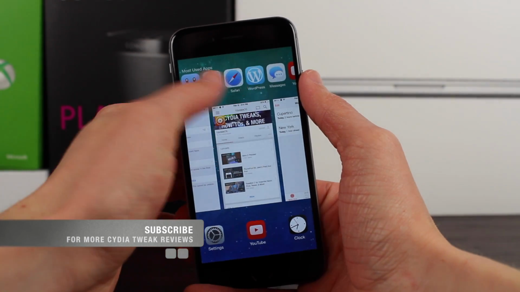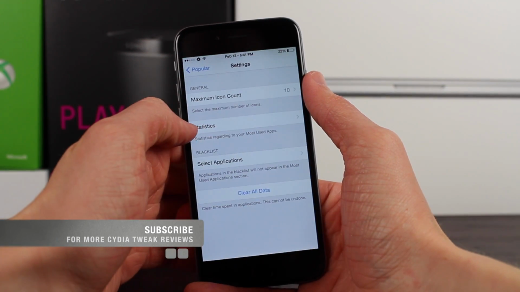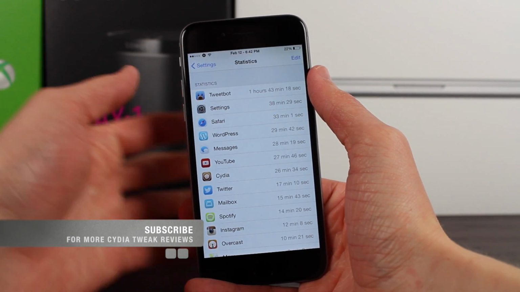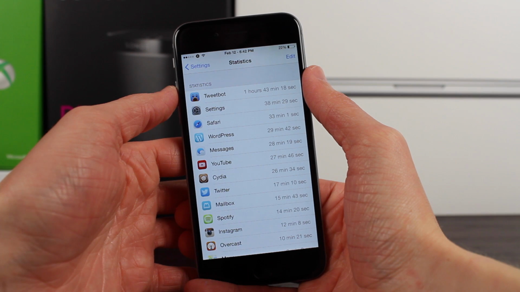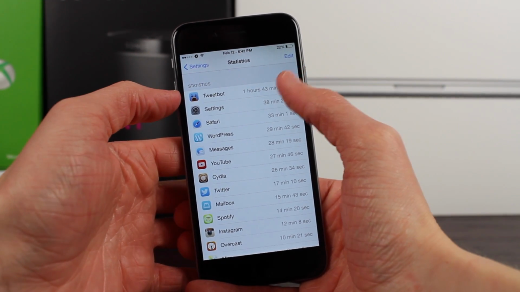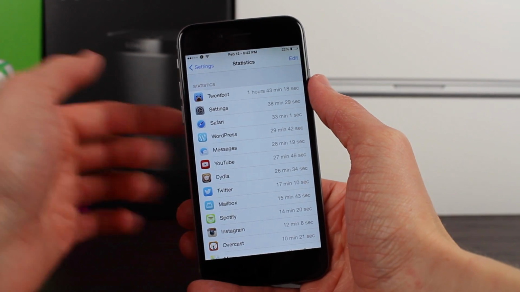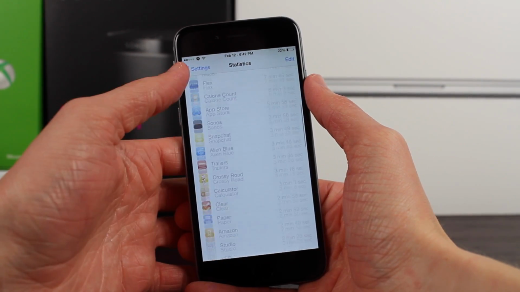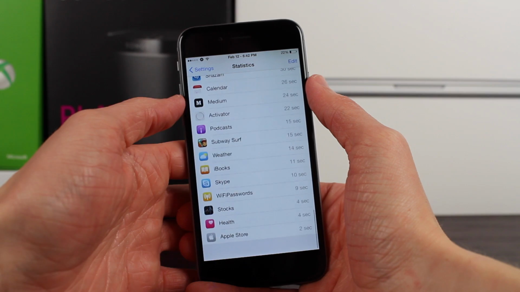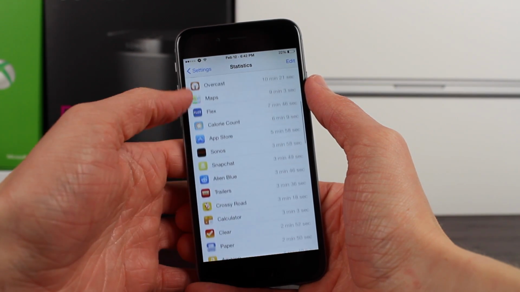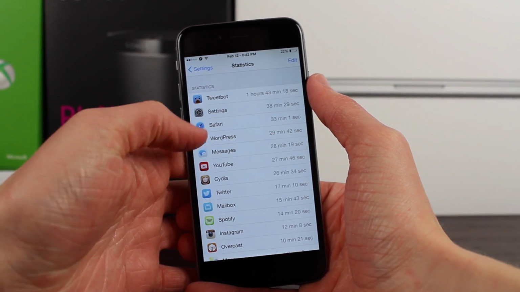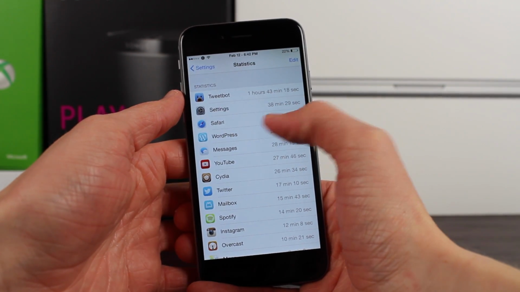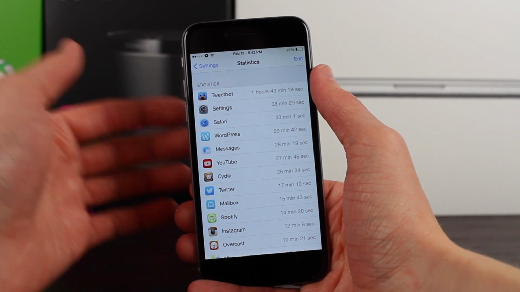Of course, for me that's a little bit much, so I'm going to keep it right on 10. Other than that, you can actually see statistics for what apps you legitimately use the most on your device. You can see that I use Tweetbot like crazy, and I've been in it for an hour and 18 seconds since I've had Popular installed. WordPress, I also typed a post in the other day for school, so that's 29 minutes. And you can see down the list, it actually shows you where the Popular tweak is getting this data from in order to show you what apps you use the most and recommend what apps you're probably going to want to launch next after you're done browsing through your app switcher.